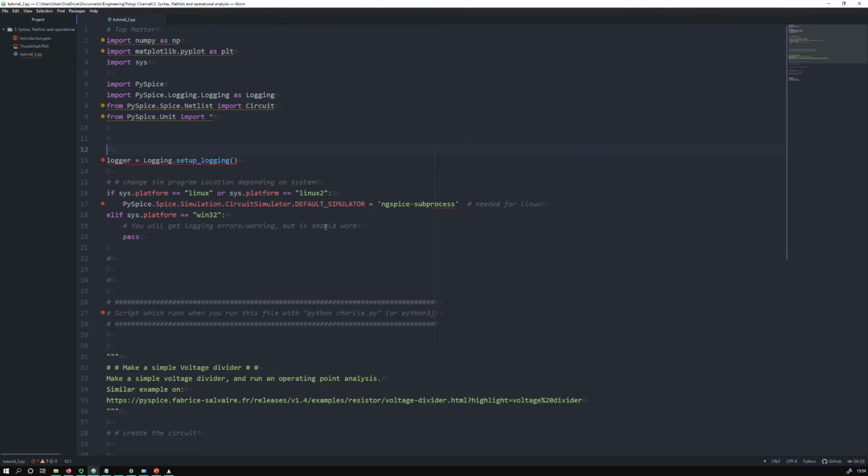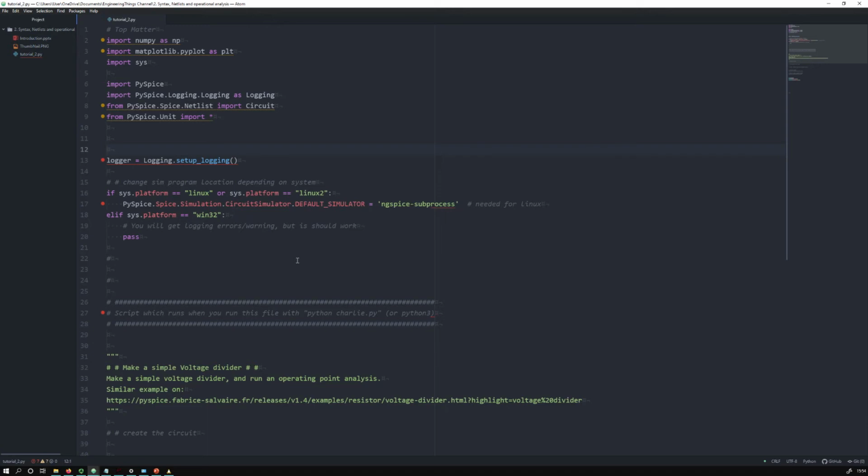What I do is I adjust the default simulator used depending on the platform. Now, the default simulator is the shared library. This is something which is used in Windows when you install the .exe version. We use the shared library.